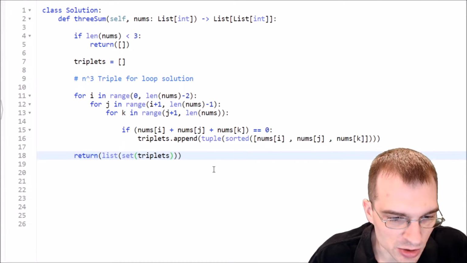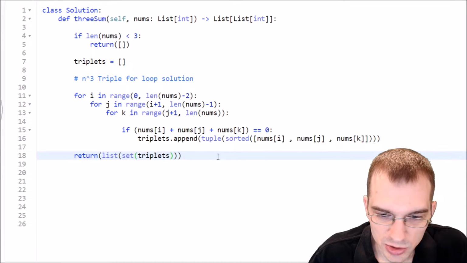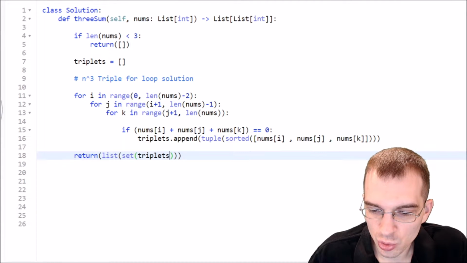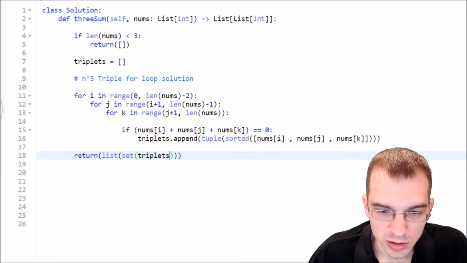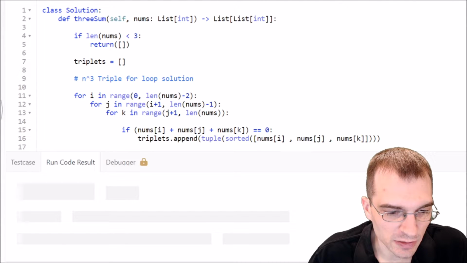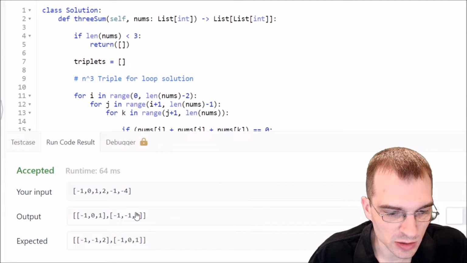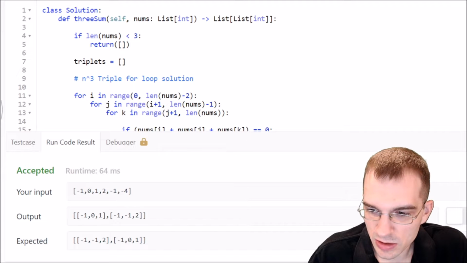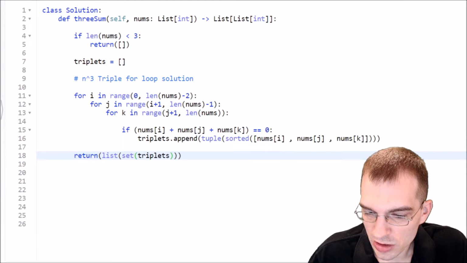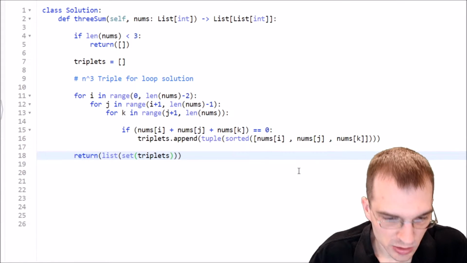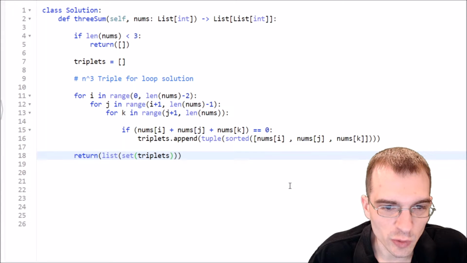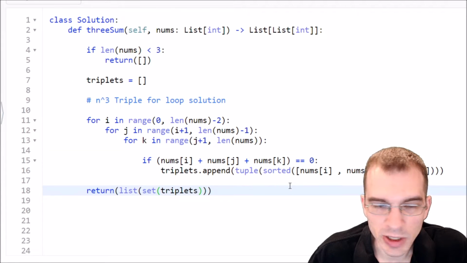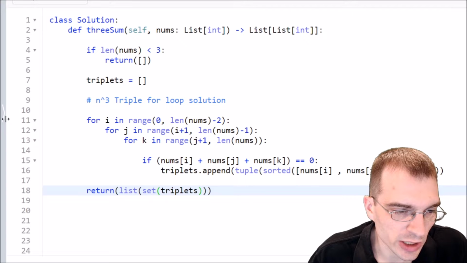So as long as there's not any syntax errors or misspellings here, I'm going to run this code against the simple example that they give first and see what happens. So it did seem to pass on the simple example, so that's a good sign. I'm going to hit submit and see how it does on the overall submission. Now we're expecting this to probably be too slow to actually pass it.